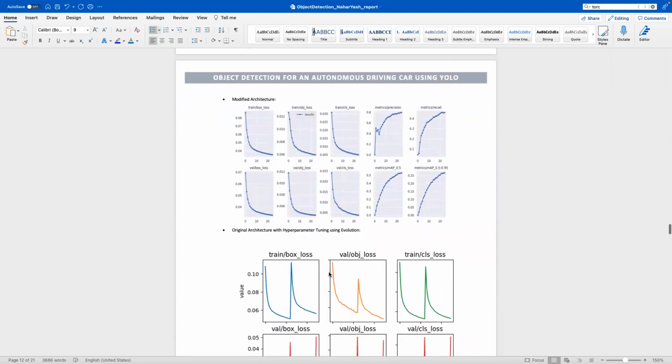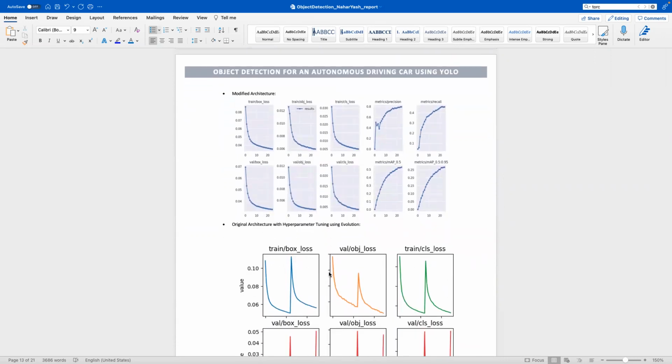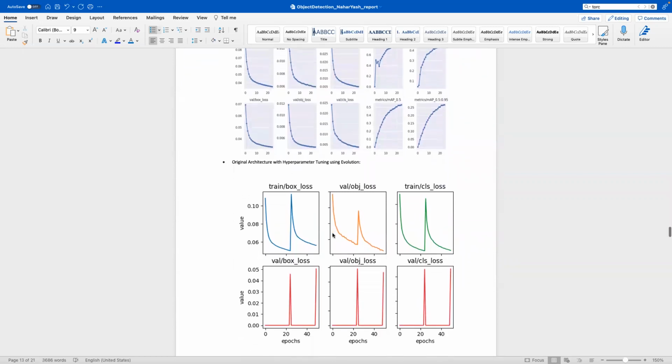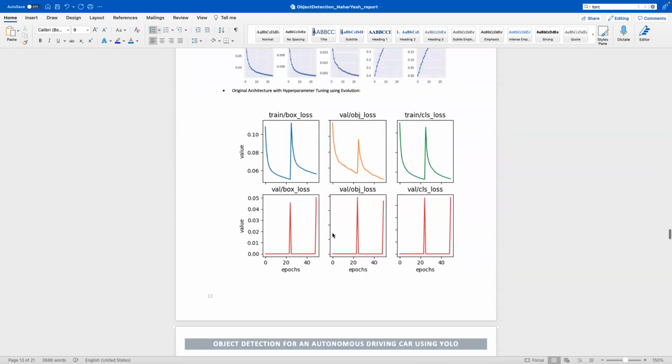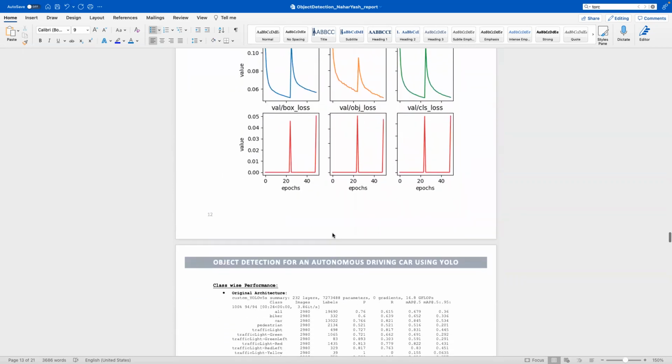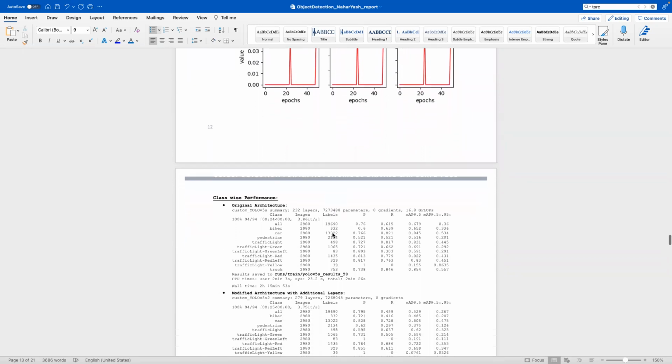Even with the evolution, just with two evolutions, there is a very modest impact in performance, but it is very indicative of the fact that if we were to perform evolution for larger data sets with more evolutions and more epochs, it will definitely lead to a good improvement. Of course, it is going to come at a cost of time and resource, but it's a trade-off analysis that one has to consider while making that decision.